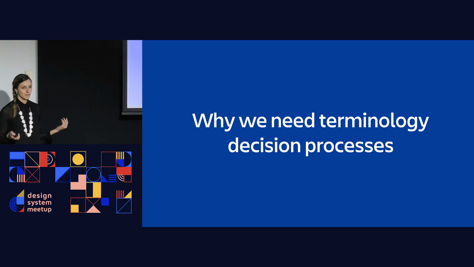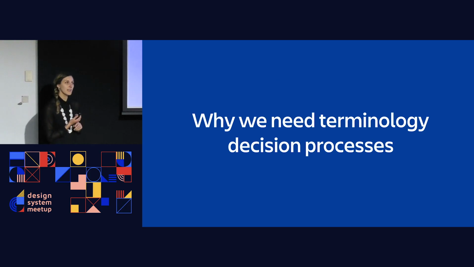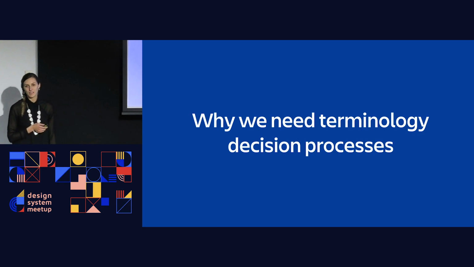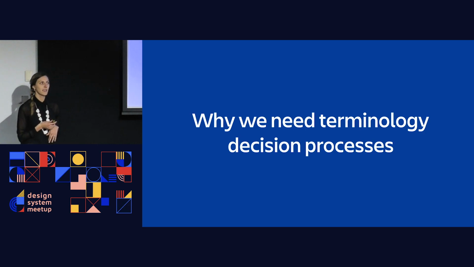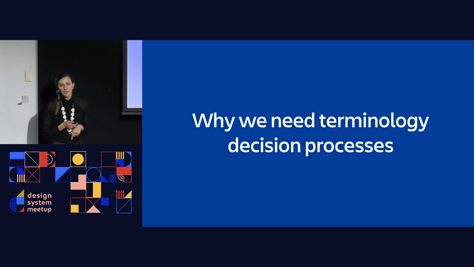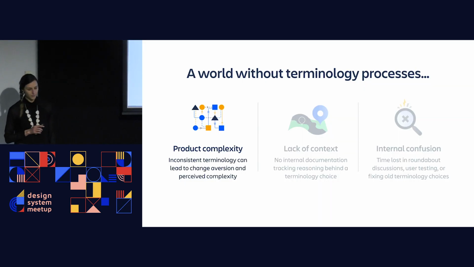So why do we even need this process? Back in the day, before Atlassian even spoke the words design and system in one phrase, and when we were a much smaller team, we pretty much made a lot of these decisions in isolation. So we would end up, we didn't have elements per se at the time, but if we did, a lot of them were probably sharing names when they shouldn't have, and we had concepts that had names that didn't really work for all use cases. It doesn't seem like a huge deal, but I'll go through a few of the problems we ran into.